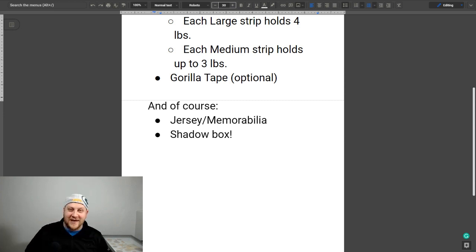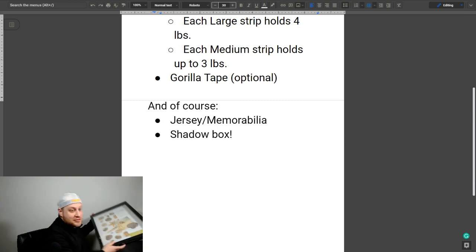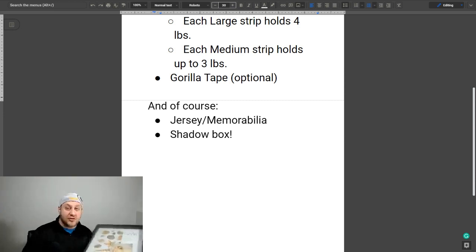If you're looking for an economical way to hang up your jersey and not have to spend a lot of money, I highly recommend this. You can get these shadow boxes in a lot of sizes, either on Michael's website or Hobby Lobby, things like that. So this was $40, and they run a lot of sales too, where you can buy one get one free on shadow boxes and frames, or at the very least buy one get one half off. But this was $40, and I got 2 of them for that price. Plus I had rewards because I bought multiple. So $40 to get 2 of them potentially, versus getting a jersey and then spending $200 on it.